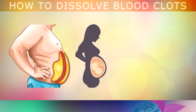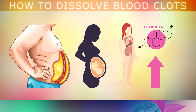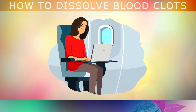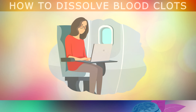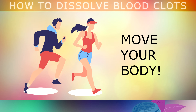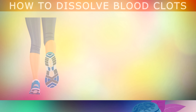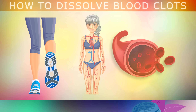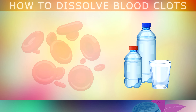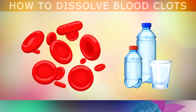If you're overweight, pregnant, taking birth control pills or hormone replacement therapy, these can all raise up your estrogen which can increase the risk of clots, especially when you're sitting down for a long period of time such as on a plane or a bus, or you're having bed rest. To lower these risks, simply start exercising and moving your body as much as possible to promote better blood flow. If you're on a plane or you're stuck at home, try to stand up and walk around at least once every hour, and consider using compression socks for long journeys. It's also recommended to stay hydrated and drink at least 1 litre of bottled water each day, as this can prevent your blood from becoming too thick and prone to clotting.